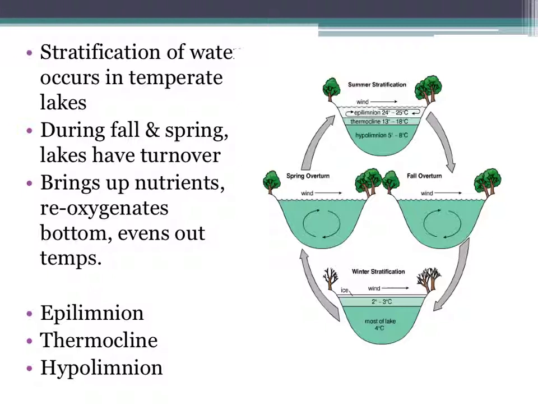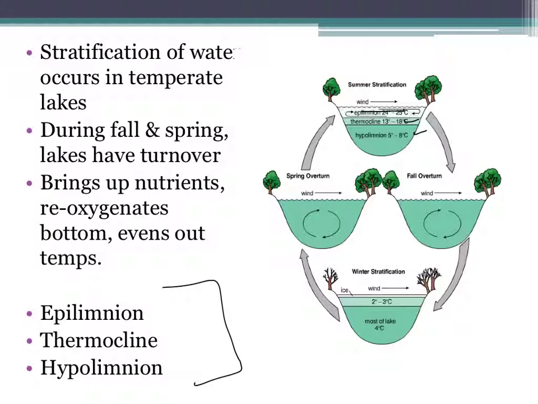Stratification is a unique property that happens with freshwater lakes. Stratification is layers. If you take a look at the picture on the top, we have what's called an epilimnion, a thermocline, and a hypolimnion, outlined on the bottom here too. Those are the different layers that exist, the stratification. The epi is kind of like epidermis, your top layer of skin. The hypo, think about a hypodermic needle. That needle goes below your epidermis.